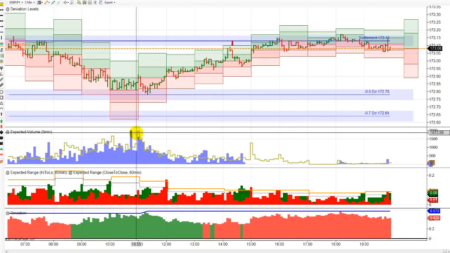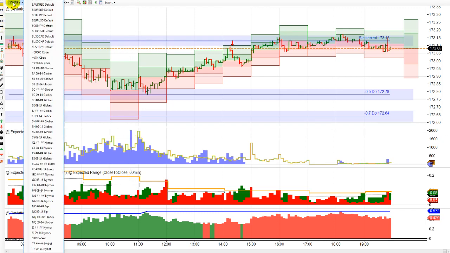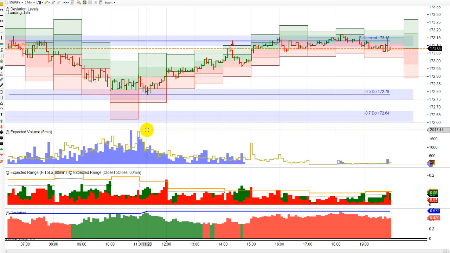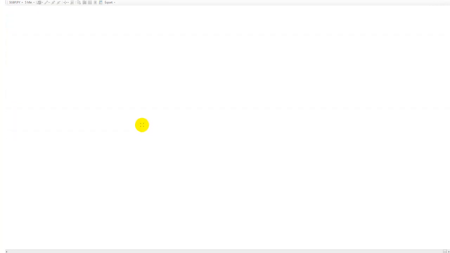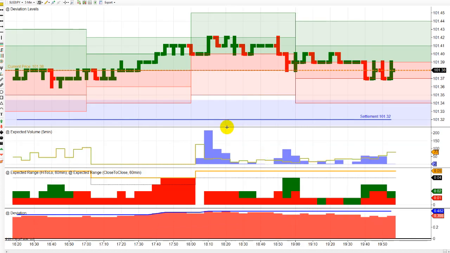Over here we're looking at a couple thousand happening in a 5-minute period. If we go over to dollar yen, it may even get lower because we don't have any pound coming in. We can look at that. Those strikes are really narrow. But that volume isn't going to impact you. It may give you more trades because you have more movement, but it's not the volume on Nadex; it's the volume on the underlying market.